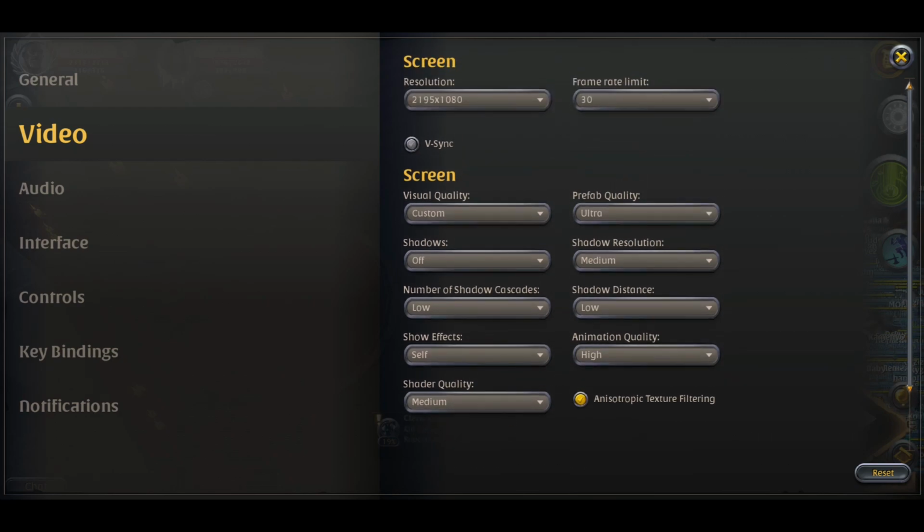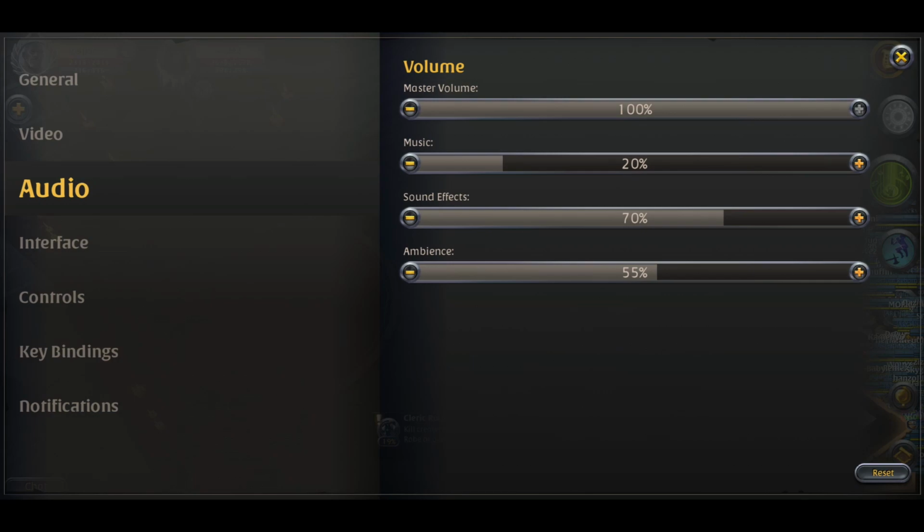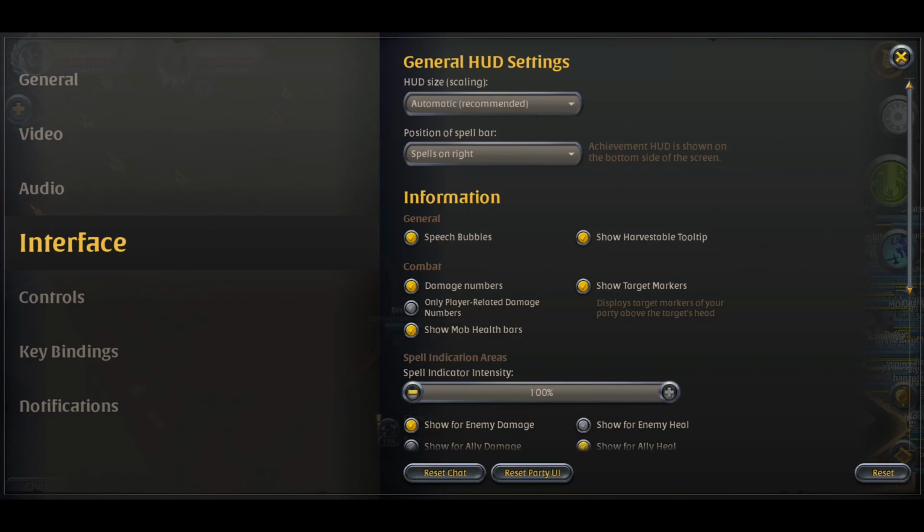Volume settings are all the same. Interface, the HUD size scaling, I guess this is kind of new. They have like a standard for phones, and you can make it smaller too if you like the buttons to be a bit smaller, like in tablet mode.